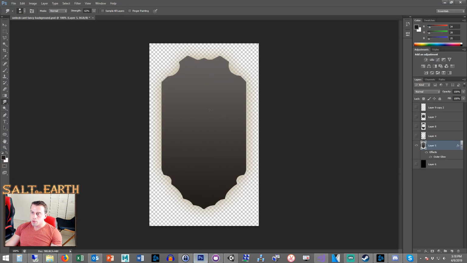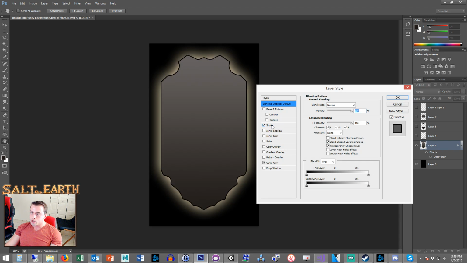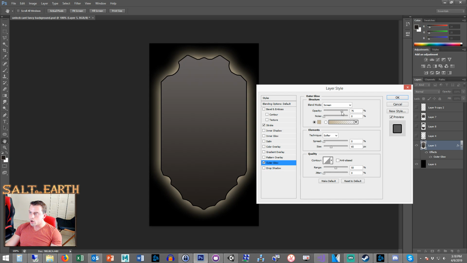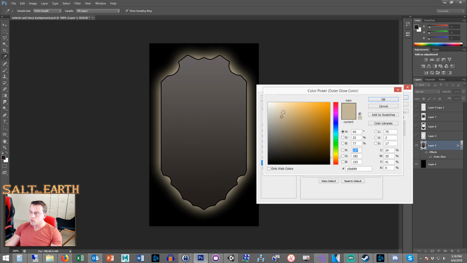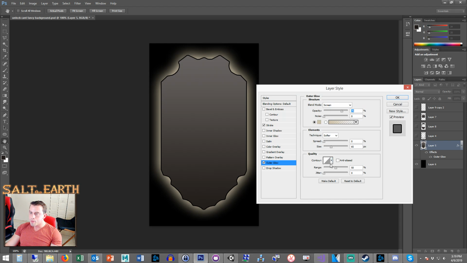Now let's play with that glow a little bit, because that glow is just horrendous. We can add a stroke to the outside, and then let's take that glow and make it a little bit lighter, and maybe increase the spread just a tiny bit, but bring the opacity down.